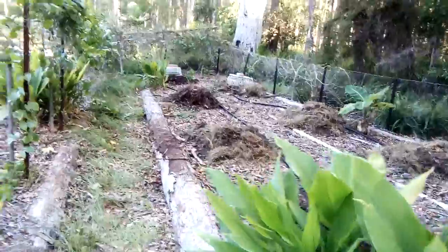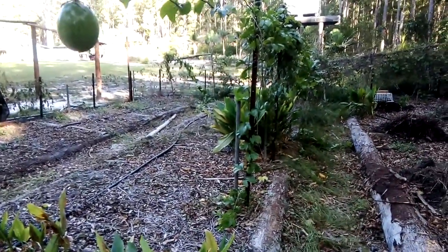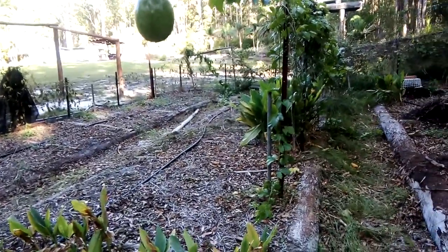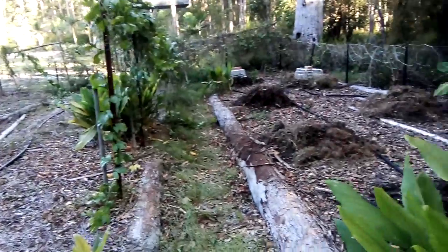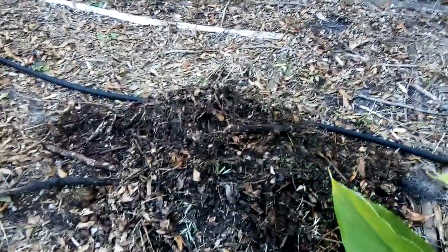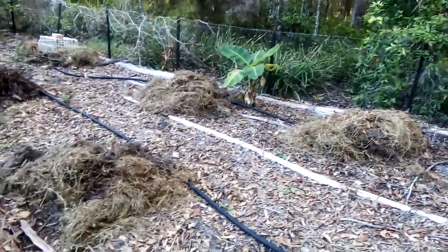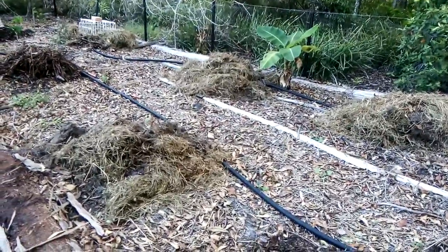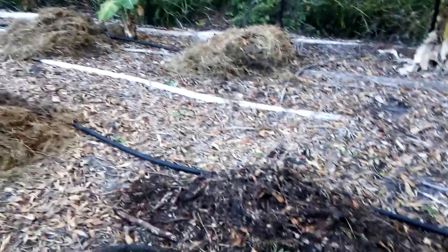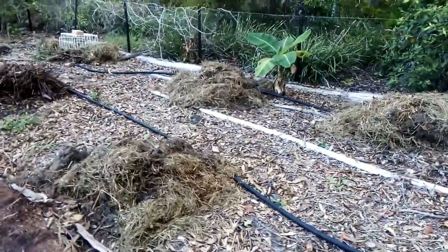I cleared out a whole bunch more stuff. That silly vine's still there — I didn't have a chance to get the tractor so I'll pull that out tomorrow. I grabbed some compost from the compost pile and piled it out in a triangular pattern. I forget the exact spacing; I'll have to Google it for you guys. Each one of these mounds here is going to become a pumpkin.